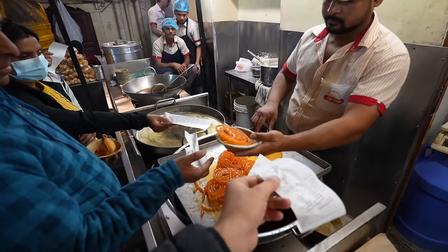It's so delicate. And it's not as sweet as the ones I've tried in India. It's a lighter sweetness, so I feel like I could eat a lot more of these. One is certainly not enough. These are super addictive. I can't believe how busy it is. As soon as they finish frying them, they pretty much sell out. Everybody's waiting there with their receipt to get their Jeri.